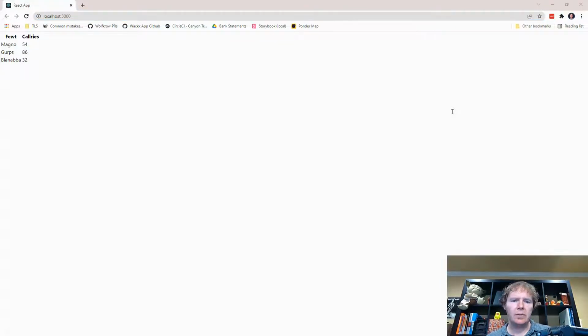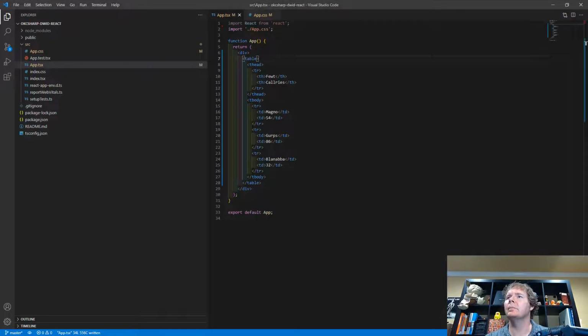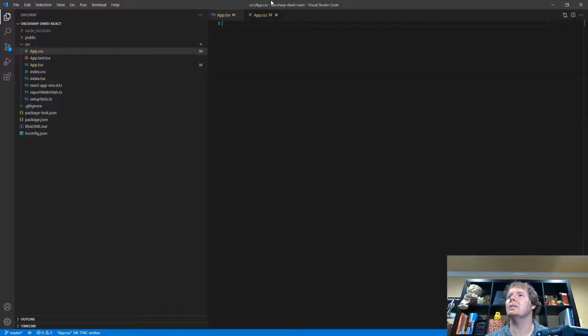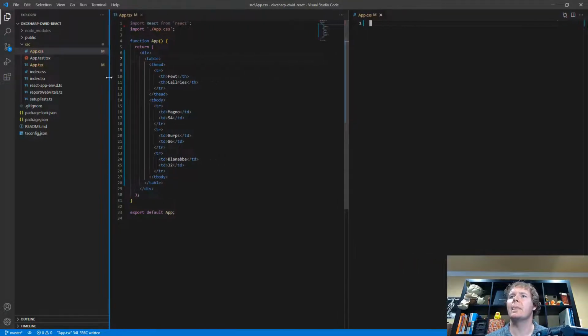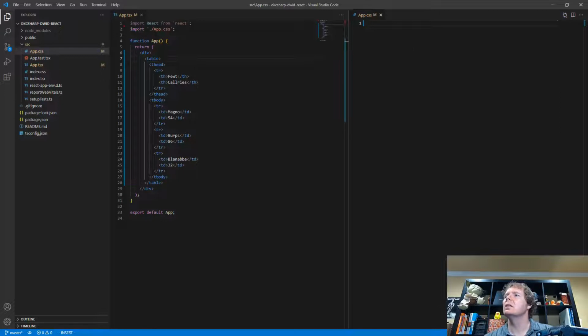So what I'm also going to do in our app.css, oh my gosh, I'm actually using the mouse here. Let's do a .app class, and let's just give it some padding so it'll scoot that table out.